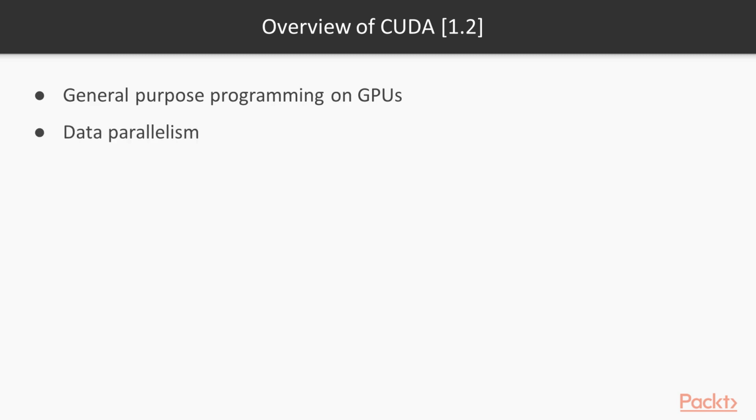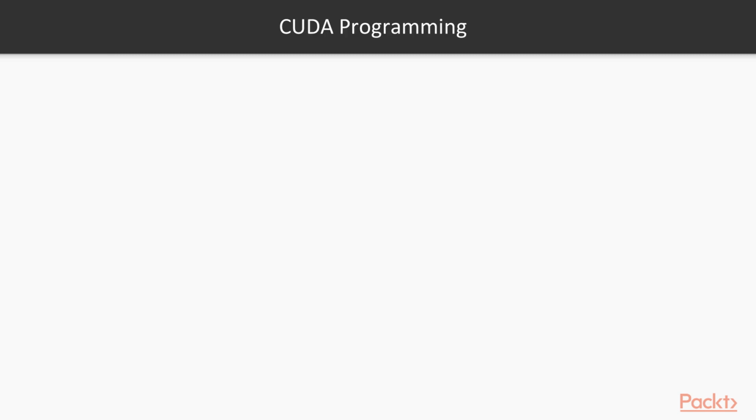We started with an overview of the CUDA framework. We learned that it provides a convenient programming model for general-purpose computation on NVIDIA GPUs. That model is based on data parallelism, where data is spread across many cores that are performing similar operations, and specifically the single-instruction, multiple-thread, or SIMT architecture. Compared to the SIMD programming model available on many CPUs, SIMT more easily scales to different hardware and different sizes of data.